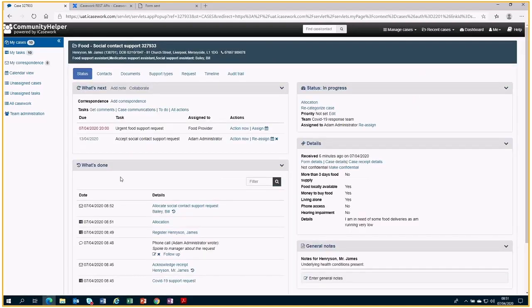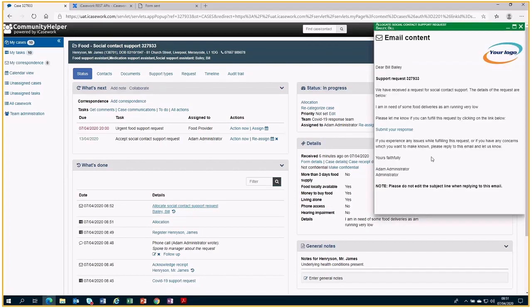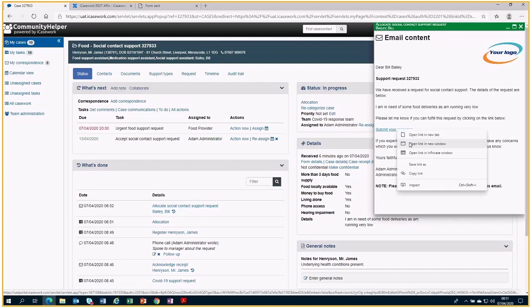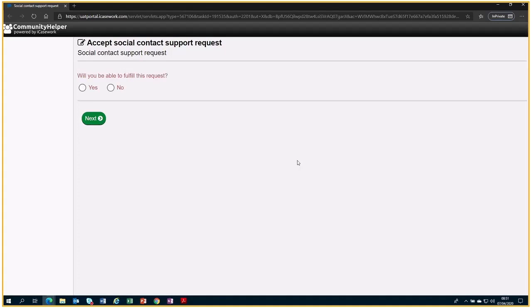So that's now been allocated to Bill, and Bill has now been emailed with details of the support request, and Bill can then respond to that email, and that will take him to a simple form where he can indicate whether the helper is able to fulfill the request.